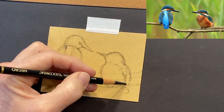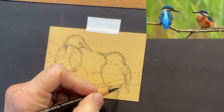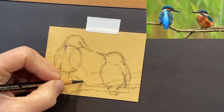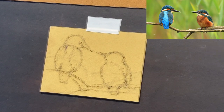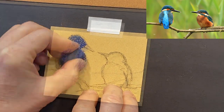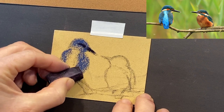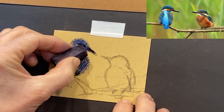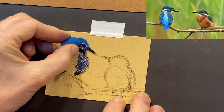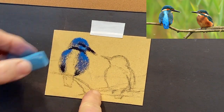Her little feet are going to be kind of tucked underneath, but you see the concept of the two circles — there's a circular part for the head and a circular part for the body. These Kingfishers have short, almost rectangular tails; they're really cute. I wanted to let you know: this image I'm using is just for practice. You are welcome to recreate this painting and use this photo, but because it's not from a copyright-free site — I think it was from some nature site with facts about Kingfishers — don't market it as your own work. Give it away as a gift, but keep that in mind.